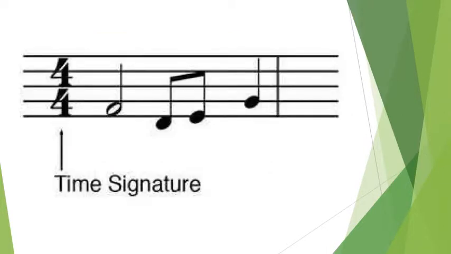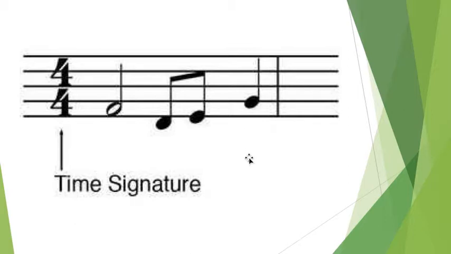The final part of the lecture I'm going to show you is how to use these notes all in a single measure. So we have our time signature here. This is one measure. So first you want to make sure that there are 4 beats. If you remember, the half note is 2. The eighth notes are each 1/2, so a half and a half is a whole, making this one beat together. And the quarter note is 1 for 4. 1, 2, 3, and 4 would be how we count this.